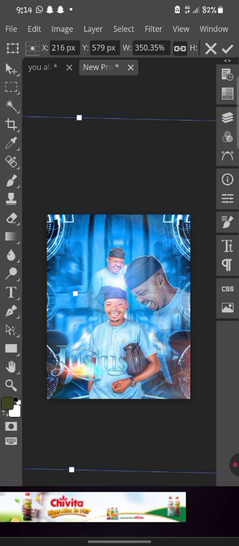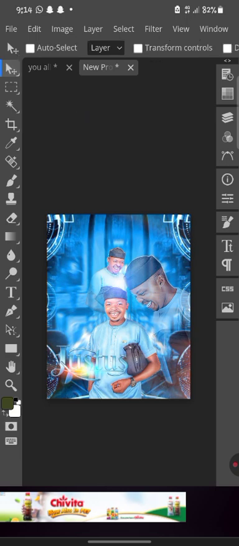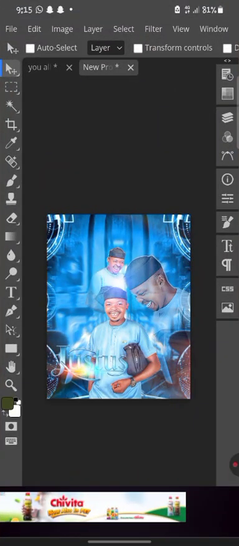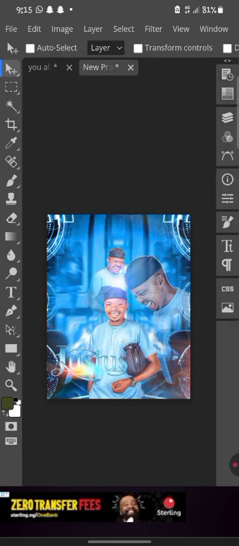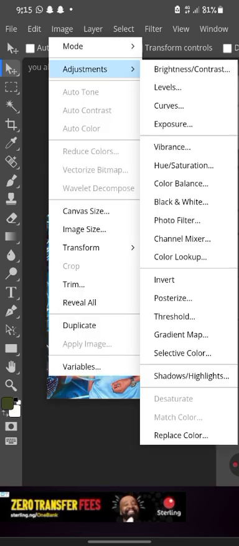So if you look at this other design, you see that it is a little bluish around here. So we are going to also be using our hue and saturation in this one. To do that, we make sure the picture is selected. We click on our image, adjustments, hue and saturation.